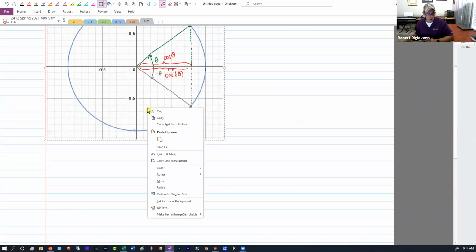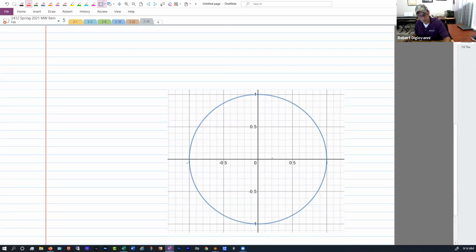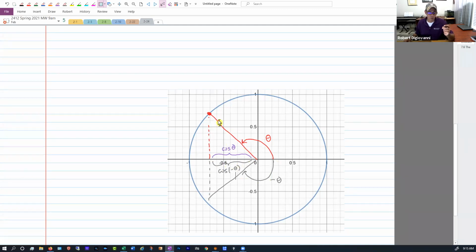And that would actually work no matter where you draw your theta, by the way. It would not have to be in the first quadrant. So like if you decided to pick your theta and say, let's let theta be there. Okay. Now your x coordinate is here. That's cosine theta. But if you take negative theta, which would go the other direction, like that, draw your triangle like this, you still have the same x coordinate. Okay, no matter whether you go this direction or this direction, you still get the same coordinate for the x value. The y values, of course, are going to be different. They'll be off by a sign.